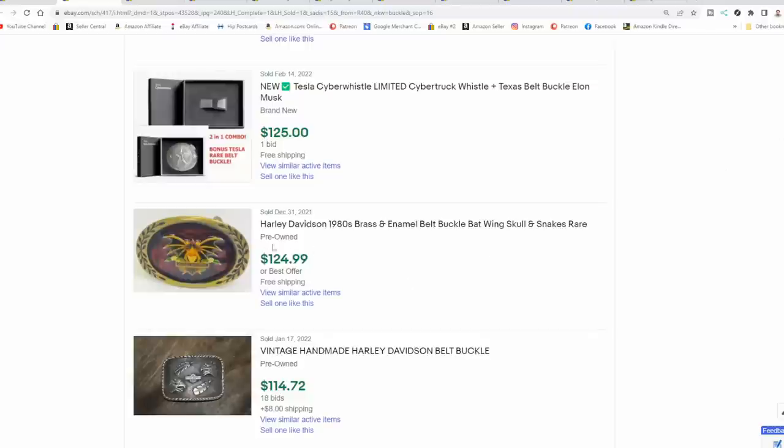Even 80s belts and buckles, like rock concerts and rock musicians — a KISS belt or KISS buckle will go for some phenomenal money as well. That's just a whole other area. Entertainment collectibles — a Superman, an X-Men, any of that sort of thing will automatically carry some form of value right now.